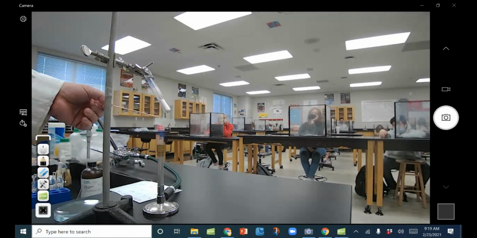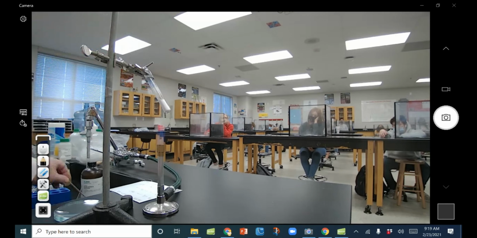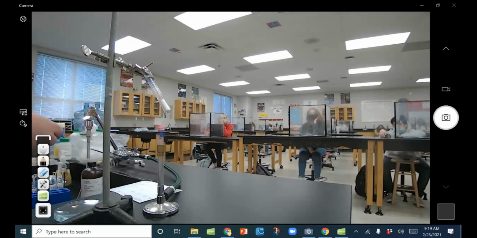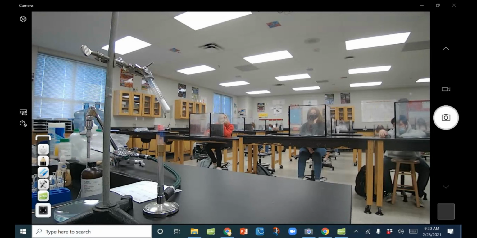Okay, so let's see. It says to light a wooden splint and insert it into the, what happens? It goes out. Would that happen with the regular test tube? I don't know, let's see. Yeah, it does. Here, just let me hold it here. Is it going out? Okay. What causes a fire to go out? No. Well, yes. You see water shooting off though? No. Carbon dioxide makes it go out. Yeah. Okay. Carbon dioxide.